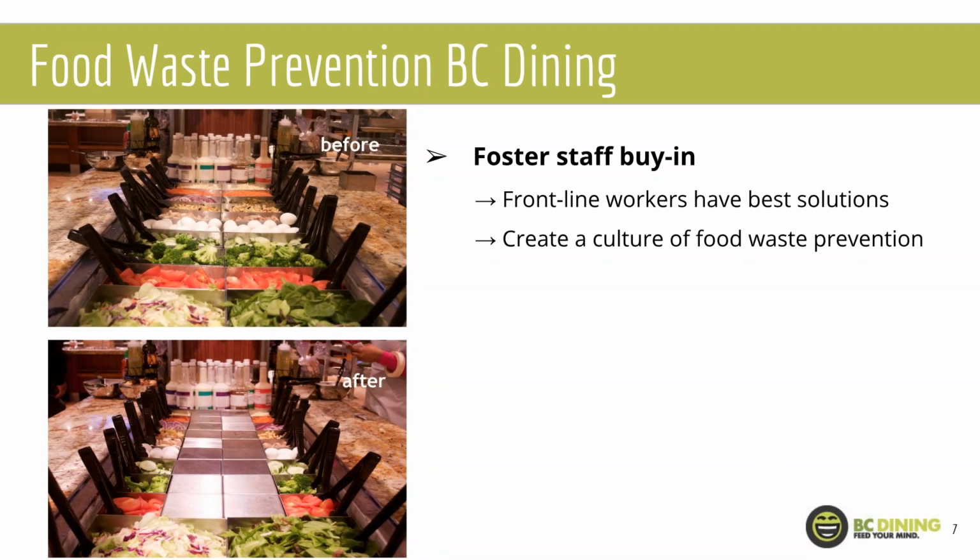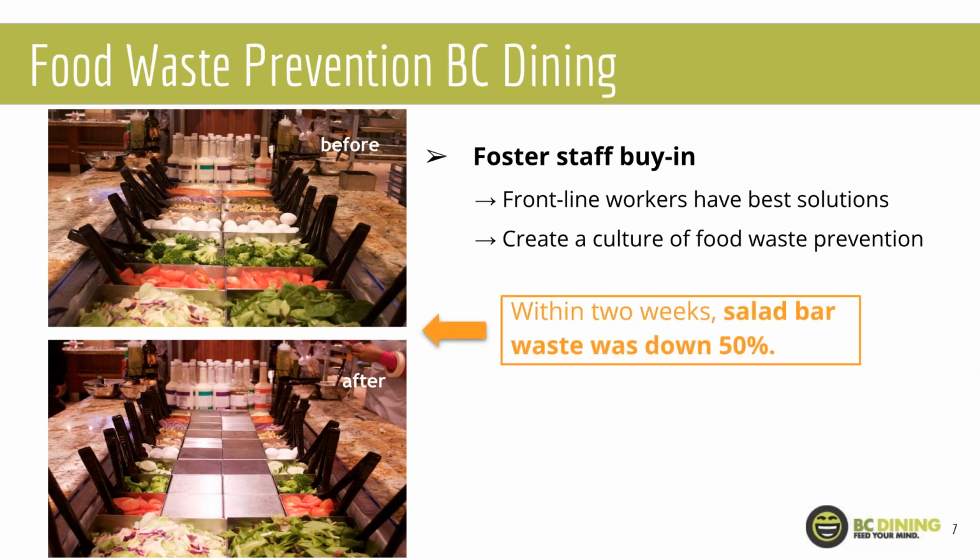We also realized that the best ideas came from frontline workers who came up with creative, simple, and immediate solutions. For instance, our bakery display always had the most leftovers each night. Our managers communicated the problem, and our team came up with the idea to just rotate the rectangular displays from vertical to horizontal so they took up more space in the display but required fewer cookies to appear fully stuffed. Another idea you can see here on the left was to cut down the salad bar items at the end of the night without leaving the display half empty. As you can see, the team just gave a makeover to the display, and after 2 weeks, waste was cut down by 50%.